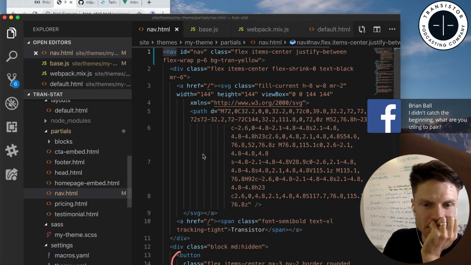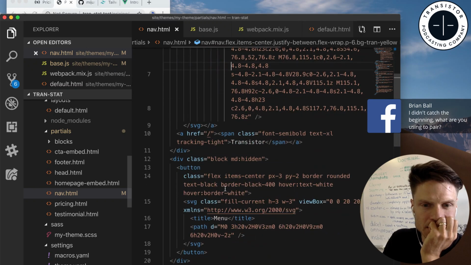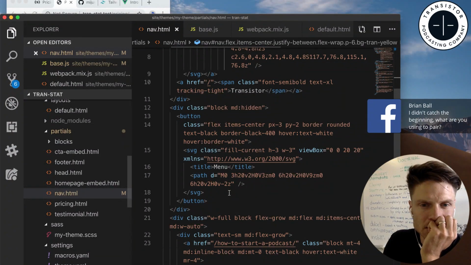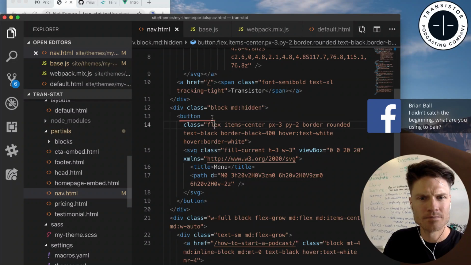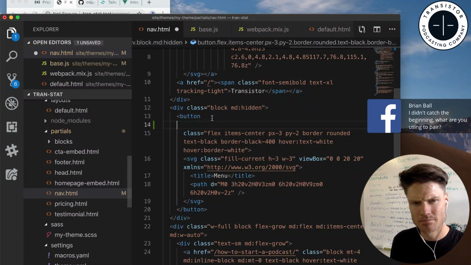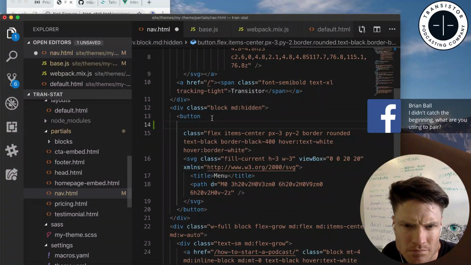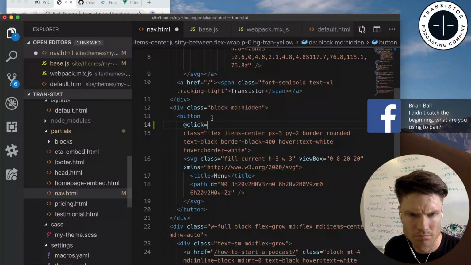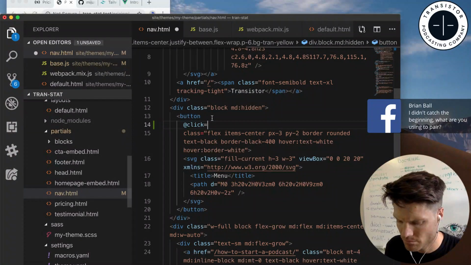Okay. So with Vue, if we want to be able to run that code that we just wrote anytime someone clicks this button, all you need to do is add a new line right in between here. It doesn't have to be on a new line, but because everything's kind of tight here, it's nice to put it on a new line. So hit tab so that we line up with class, and then do @click equals, then in quotes, type handle click.